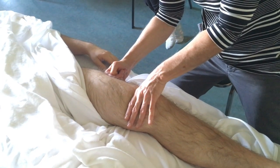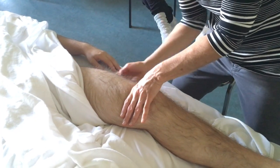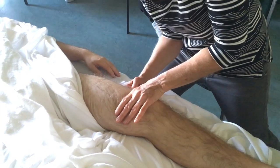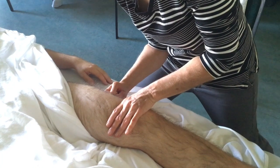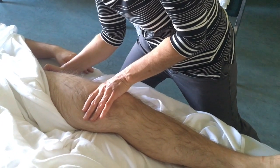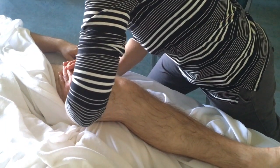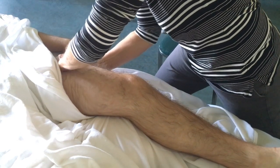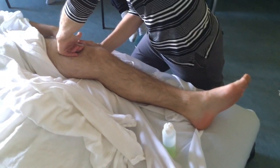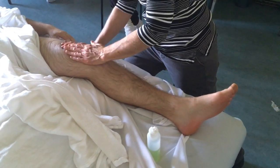The IT band can get very tight and it can also be very tender, so it's good to stretch it. I can get more leverage here by putting my elbow on my hip and just leaning into it. This is also the gallbladder meridian — on some people it's real tender, but some people really like their IT band work. I would go a little more lightly over the medial thigh again — the skin is thinner there. And then bring it back up to the rectus femoris. So that's a little improv — it's not on your sheet, but it's just knuckling over the quads.